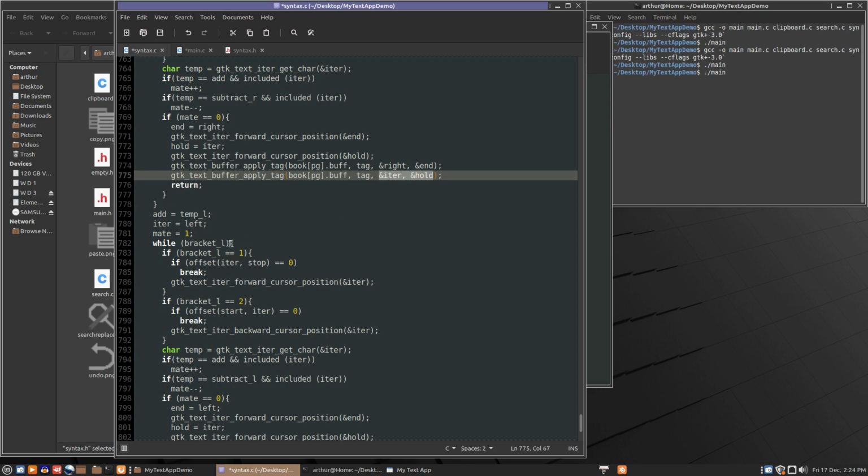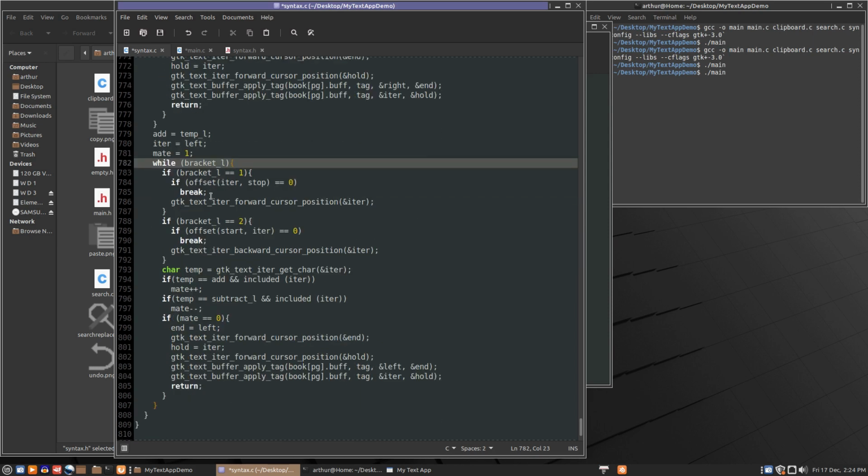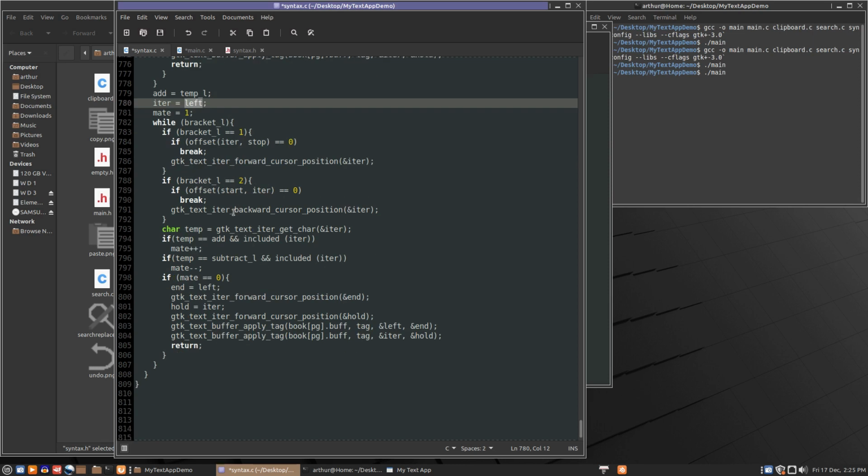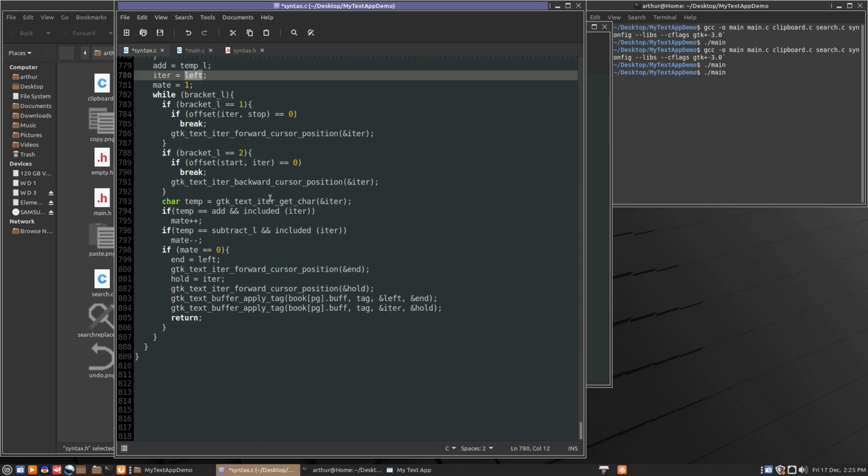And that would be in the event that it's between 2 or it only has 1 to its left. And this entire function is entirely the same. The only difference is the word left. So the values are the same. If bracket has a value of 1 or 2, it's going to move forward, backwards. It's going to check against whether it's hitting the edge of the buffer or not. Get the char. The math is all exactly the same because we set these values up in the switch.